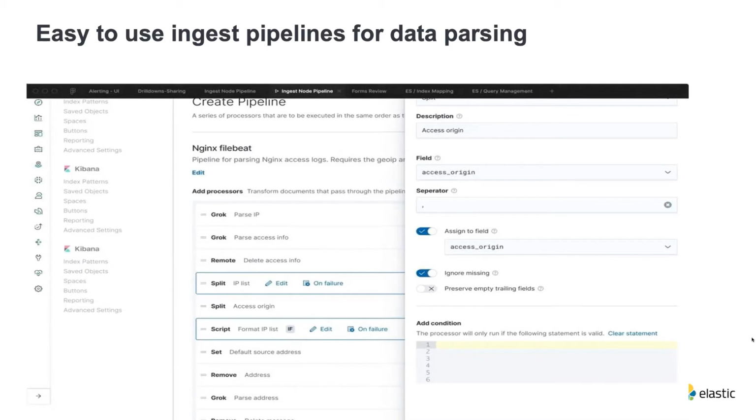Now, there are certain use cases where you do want to use Logstash. For example, if you need to read data out of your RDBMS. Logstash provides a JDBC connector, so you can actually read it out of your Oracle or your SQL Server. And in addition, if you need to do multi-document merging or calculate an average or merge documents together, then you probably want to use Logstash for that kind of heavy ETL operation. I see. Thanks. All right, so let's move on to the next slide.